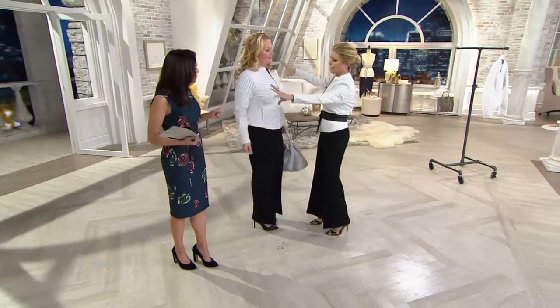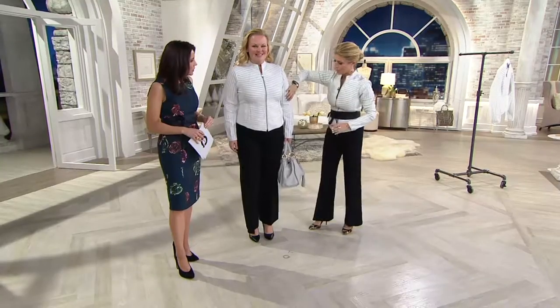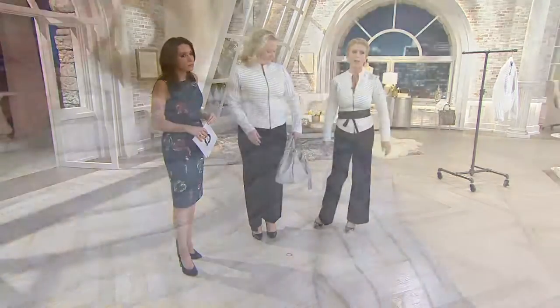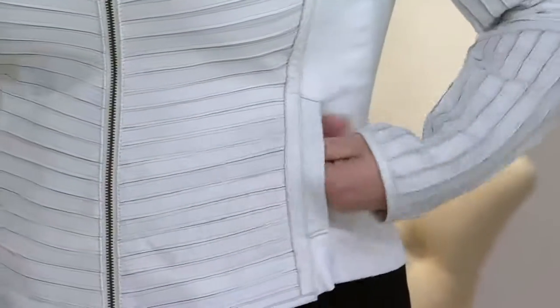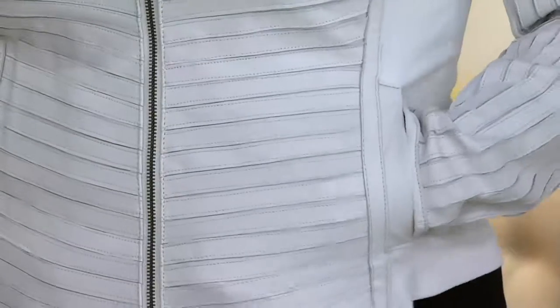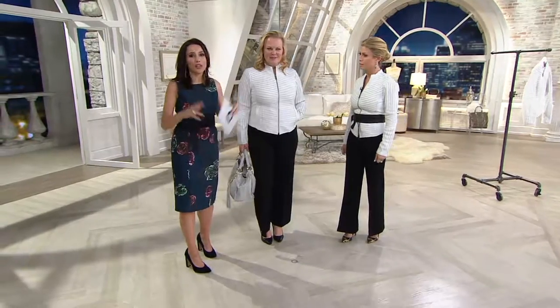It tricks the eye — it draws the eye down because of the diagonal piecing. And look at the arms and the detail in the arms. This is one of those jackets that you buy once. It's a total showstopper. It's thin enough that you could wear it all year round. I love chalk in the winter. I've been wearing this with jeans and the Gilly slacks, and it has pockets. I also like the fact that you're going to wear this season after season because there's nothing about it that's trendy — it's very modern but not trendy.